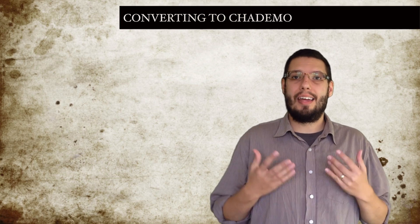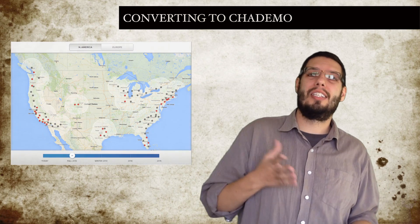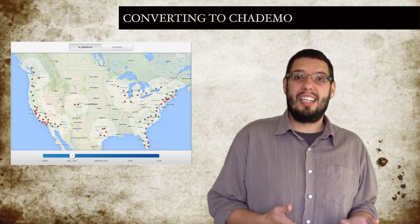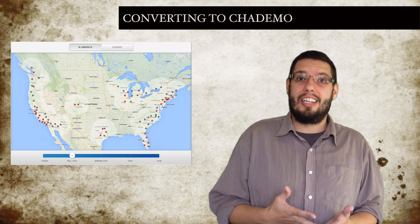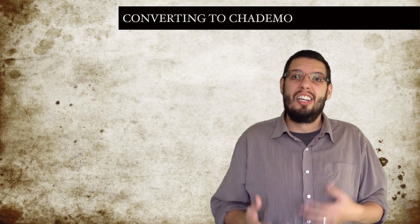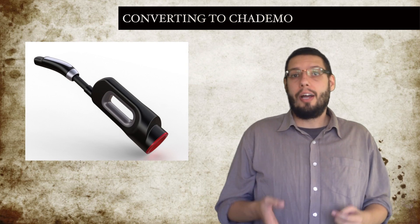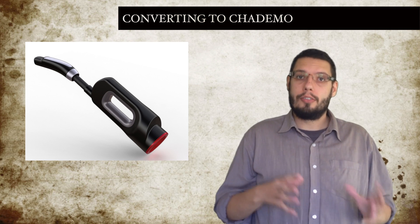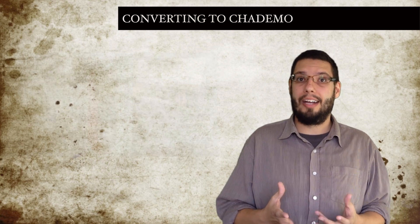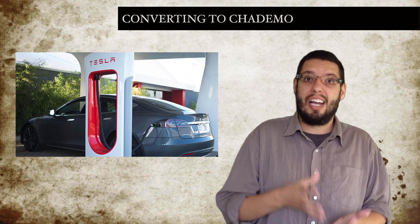Tesla Model S owners may have access to their brilliant supercharger network, but even in the US there are some minor holes that need to be filled in, and the EU rollout is really only just beginning. Wouldn't it be great if the Model S could use the CHAdeMO rapid charge stations that already exist? Well soon they'll be able to, using a simple and awesome looking adapter. Costing a cool G — yes, I'm speaking street — the adapter will allow Model S drivers to add about 150 miles of range per hour while charging. This is achieved thanks to the Model S's massive battery pack; the rapid charger essentially doesn't need to slow down the supply of power, as it does with smaller batteried cars.